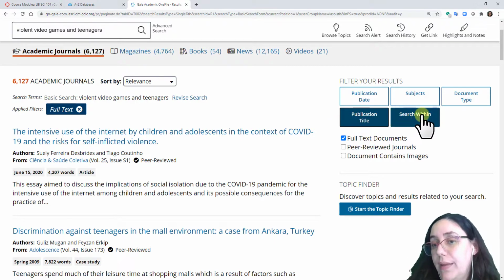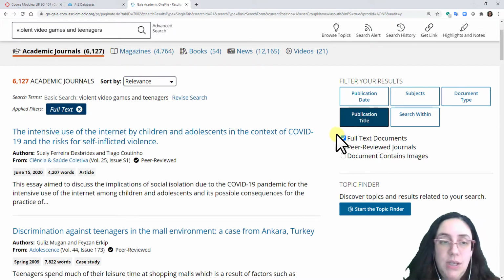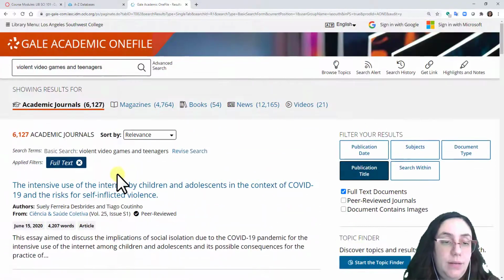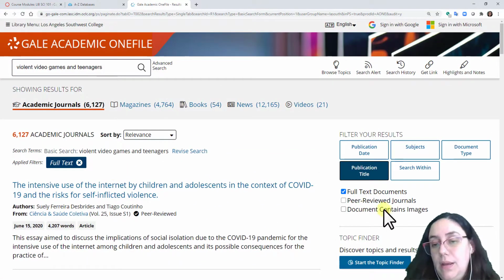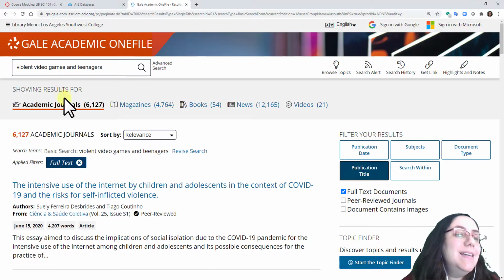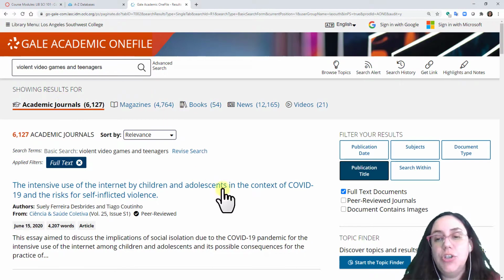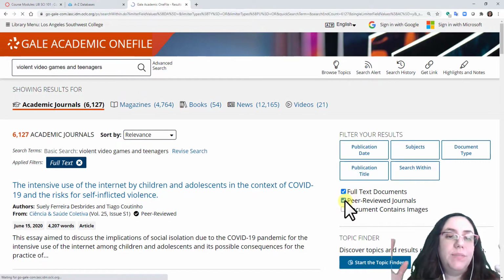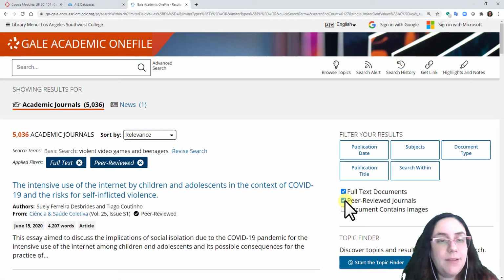You could also search within this particular one. It has the full text documents checked by default. So that means all of these articles are going to include the full text of the article. If your professor or what you're looking for is just peer-reviewed journals and you don't want any others, then you can just check that box, and from 6,000 something, now it's 5,000.